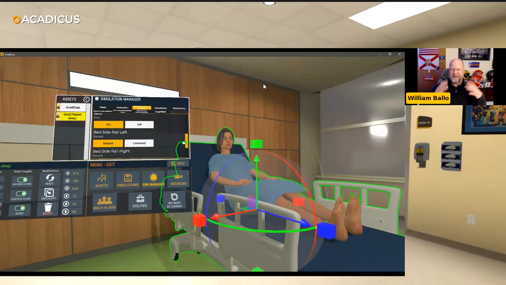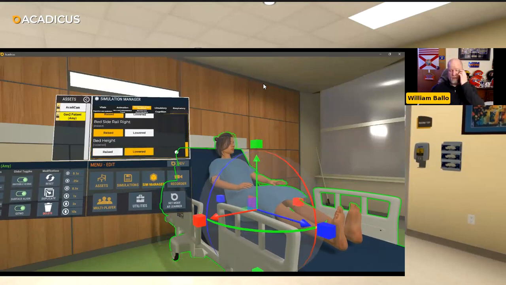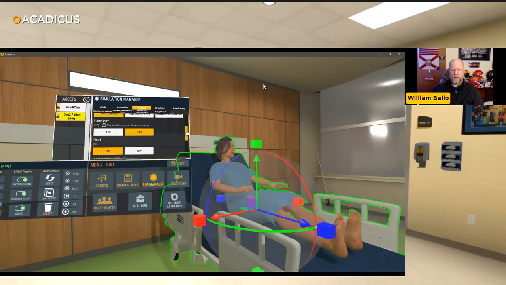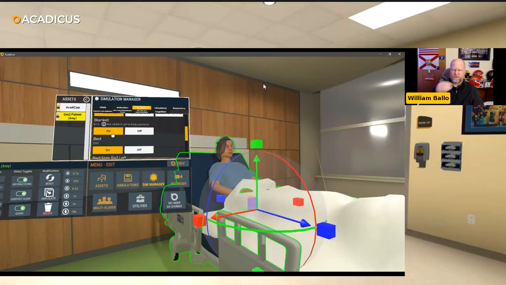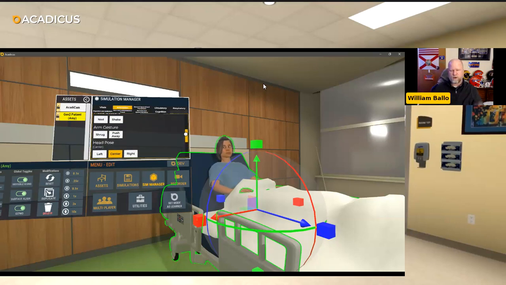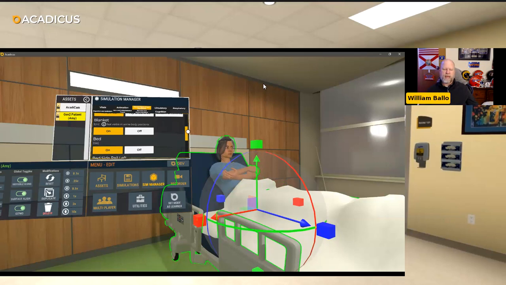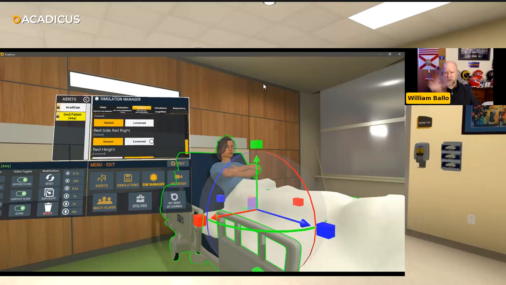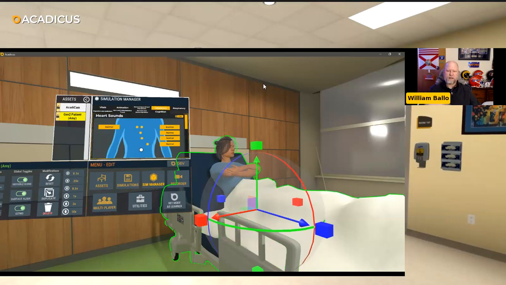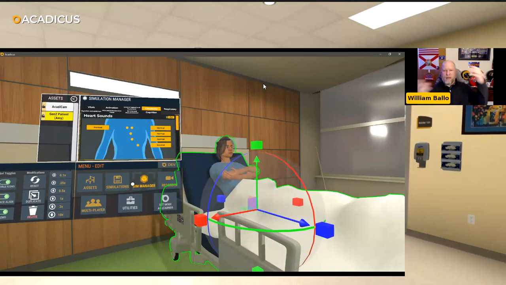Once I've set it up, the scene is just there, so I can just run it every single time. Or if I want to build off of that scene, maybe today we're doing something with nursing, but maybe tomorrow we're doing something with respiratory therapy. So maybe I want to bring in some different adjuncts, like a nebulizer. I can put all that in, have it ready to go for the next one, save that scene, and then I can have multiple scenes.